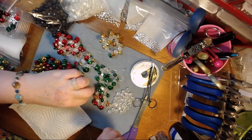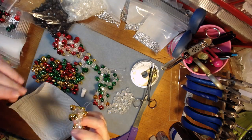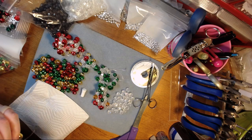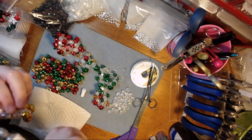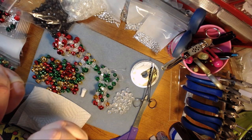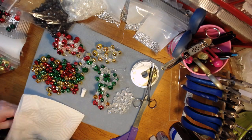There's that. Last one to glue. I think I got a little on my fingers. Go on the paper towel. So please keep rubber cement and this glue away from open flames. That's just a bad idea. It'd be a big mess. So now the bracelets are all glued.